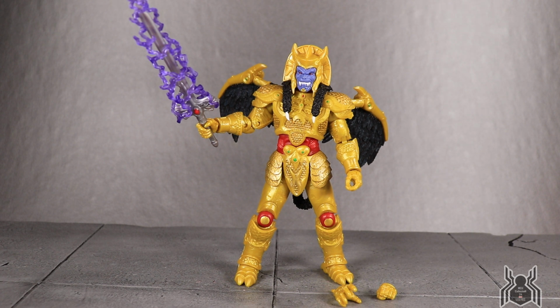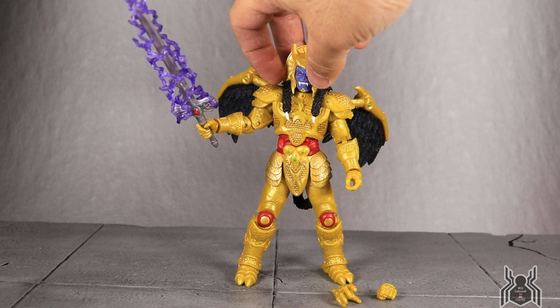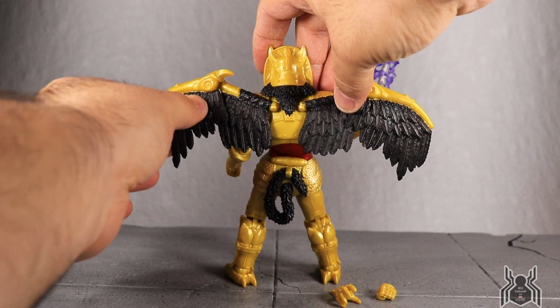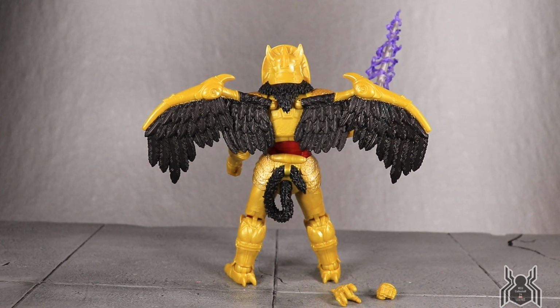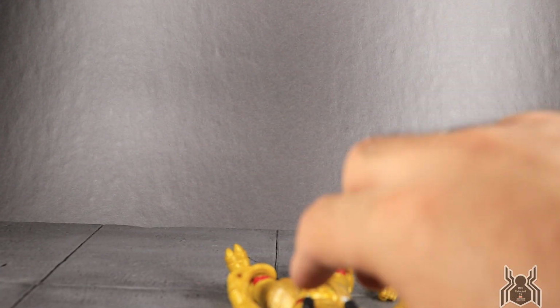Now, maybe he sat out in the sun for quite a while and really hasn't gotten into a cool enough temperature, because, you know, that kind of happens with some figures. Not sure what's going on, but he's kind of squishy, and I got a buddy that said his is kind of a little loose. So over time, I think there's going to be some problems, but you can see now how this wing is kind of drooped down, that it's just kind of how it's going to be, because these pieces are super gummy. And you can kind of see it's already starting to go down and then pulls down.